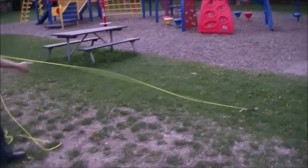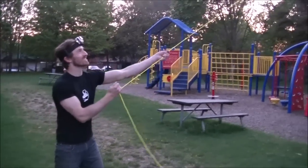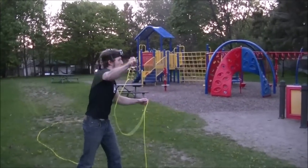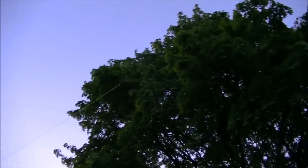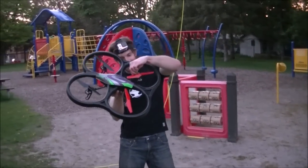Grappling hook works pretty good though. That's pretty sweet. I mean, I missed, but... Shit. I just hope this doesn't come back and skewer me. That was a great shot. Come on. Oh yeah, look at that. Do you want me to catch it or film? Both. Okay. Yeah. One. Wow. Victory.